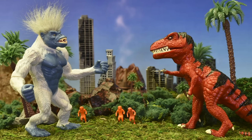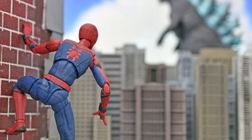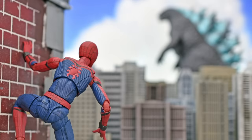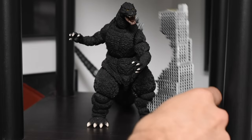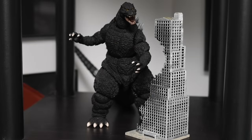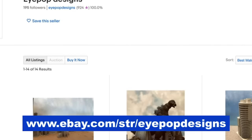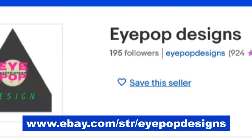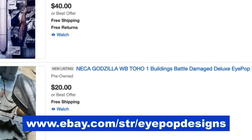I've become friends with the fella in charge, and he really likes to support Monster Island Buddies. In fact, there's a whole heck of a lot of buildings from iPop Designs toward the end of Destroy All Godzillas. This looks like a real city, but you don't even need this many, because just one building next to a Godzilla toy on your display will create a sense of massive scale that's missing when your Godzilla is alone. So go for it — just follow this link to the iPop Design eBay shop.